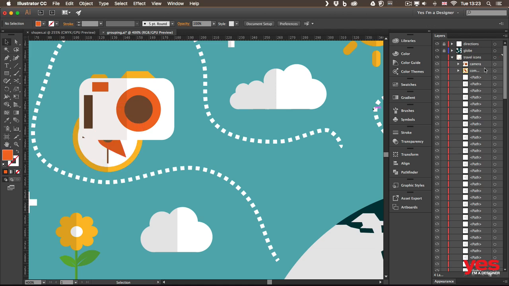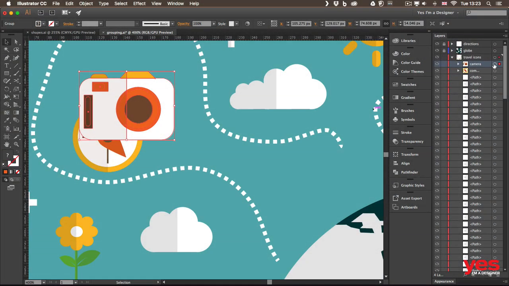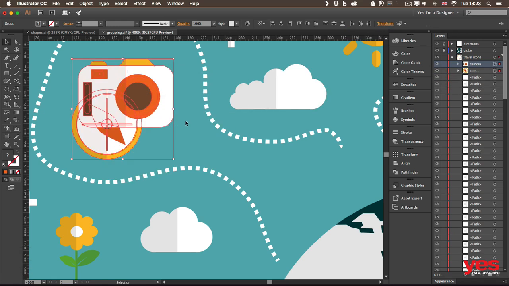Of course, you can also use the Layers panel to select objects. I could also select them, but instead of clicking on the names of the layers, remember to click on the circles next to it. These circles are the ways to make a selection of that current group or object, and holding down Shift again, clicking on the other circle, now will select both objects together.